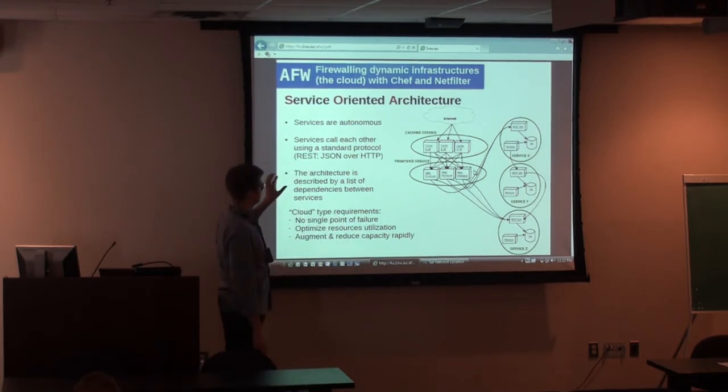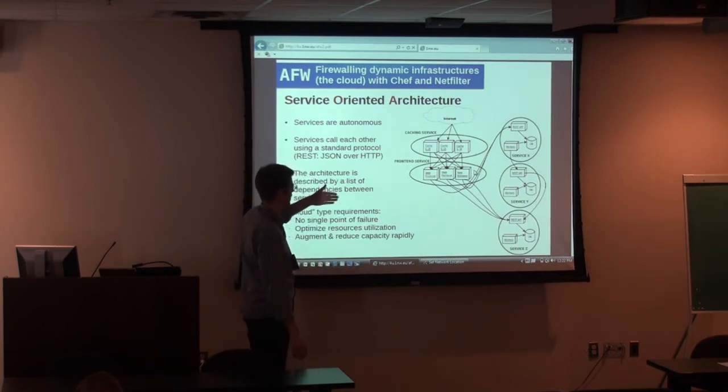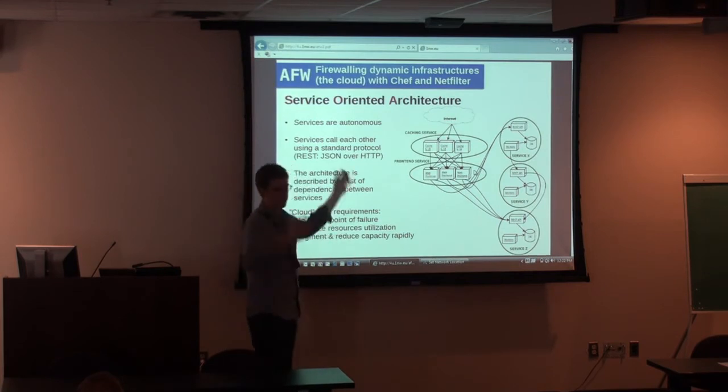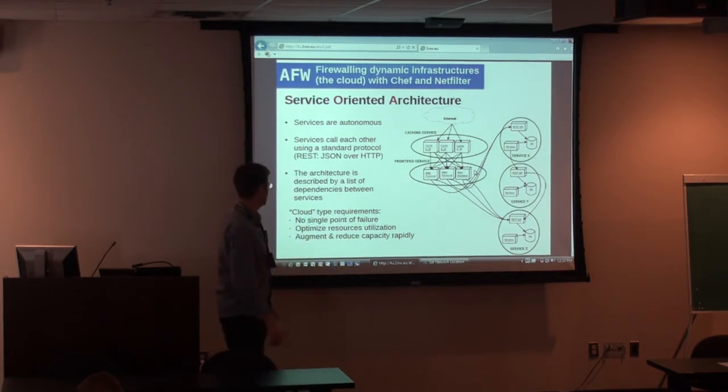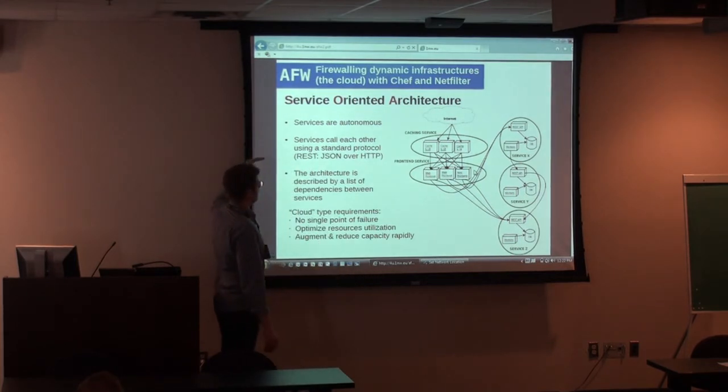So this is kind of the idea for a web hosting infrastructure, where you have your caching service at the top, your front-end service, and then 3 other API services that will contain data. One of them could be accounting, the other one could be password management, the third one could be, I don't know, statistics or whatever. And those services live independently. And your architecture is based on interactions between those services, dependencies.